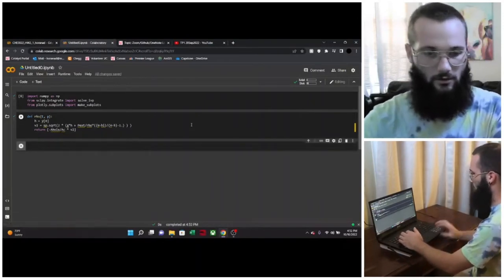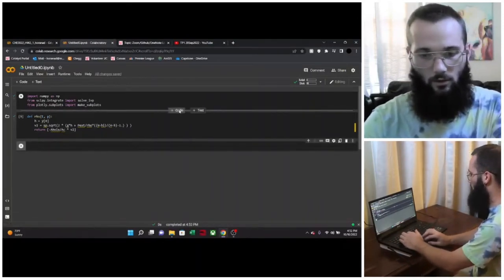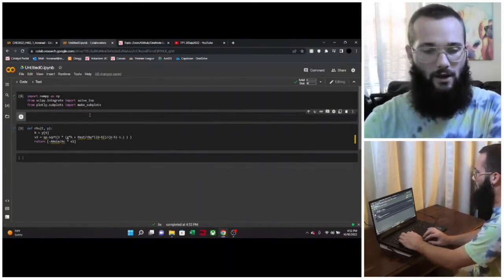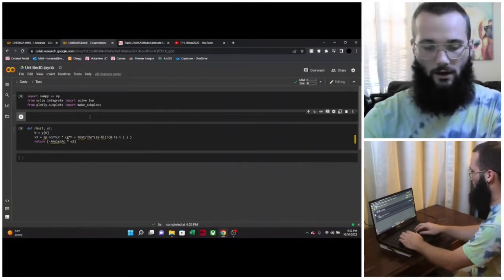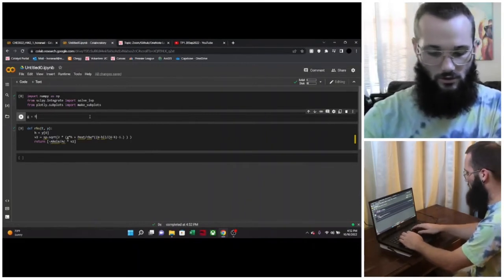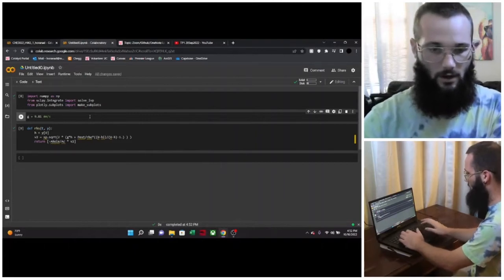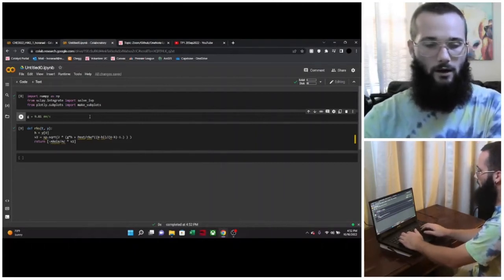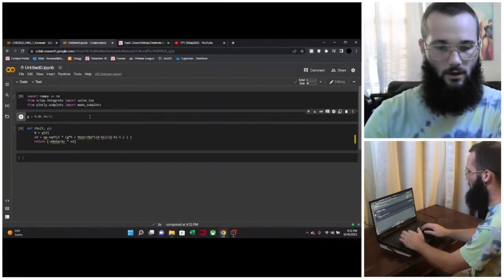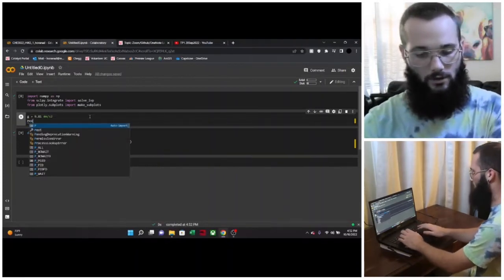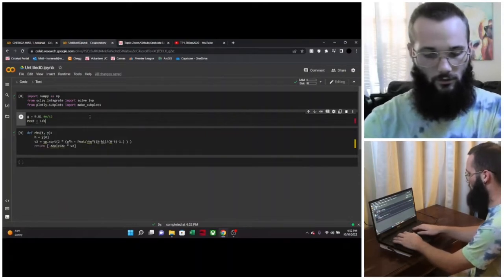Go ahead and shift enter, and as you can see, that works. But we actually have a whole lot of variables in here that we have not yet defined, so we're going to go ahead and do that now. Starting with g, which is going to be 9.81, and then I'm going to add a comment so I can get my units in there. And then the next step, we'll have p external, which is going to be equal to 101,325 pascals.